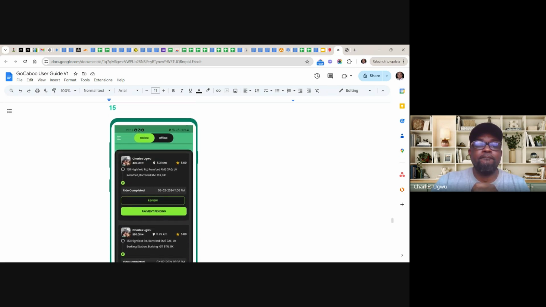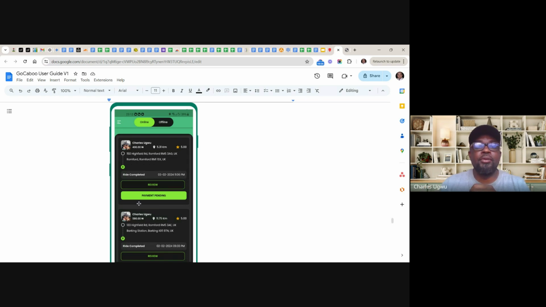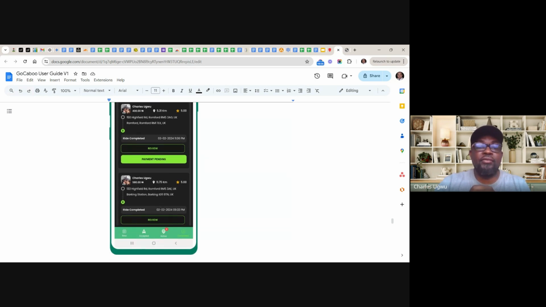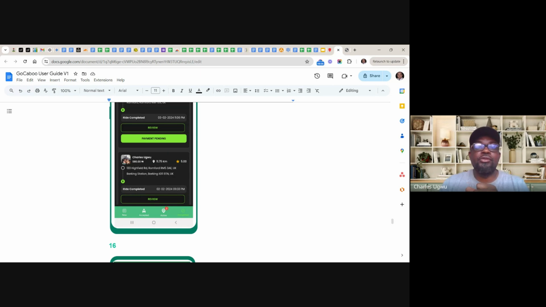And after the job, you see pending payment. So the driver will be waiting for you to complete by making a payment, and equally make a review after the payment.